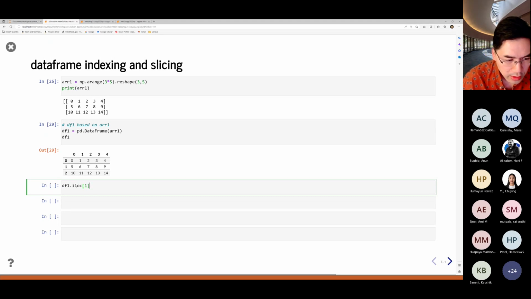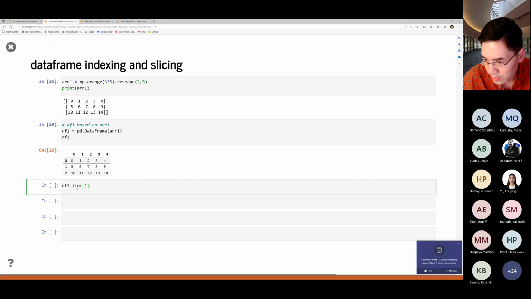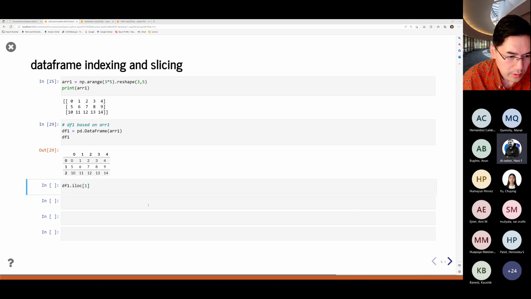If it's indexing and slicing for arrays, then you would expect to get one row, the row with the position 1, the second row.